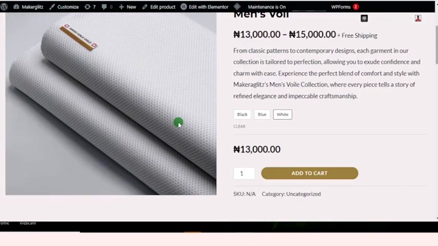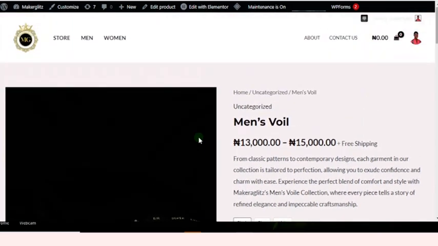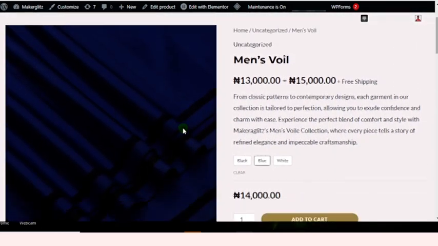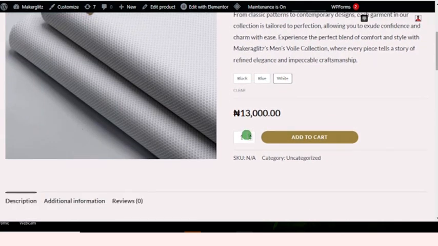And they have different prices. Their price differs from 13,000 naira to 15,000 naira. If you click this black, it costs 15,000 naira. If you click this blue, it costs 14,000 naira. If you click this white, it costs 15,000 naira.